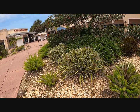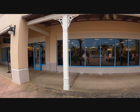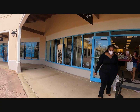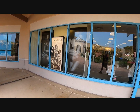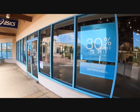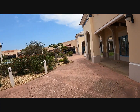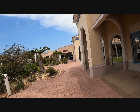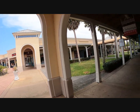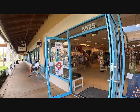And it looks like many of those are headed out when their leases are up. So it's not doing too well. This store is my favorite store. It's the best one to look into and look around. It's Victoria's Secret. Of all the stores that I liked here, they're all gone, of course, but Victoria's Secret is still here. It's about the only thing that'll brighten your day about this mall, because it's very depressing to see all these empty stores. Also, for all the cars that are out in the parking lot, there aren't many people here at all. It is really, really dead. So we're just going to head out of here.